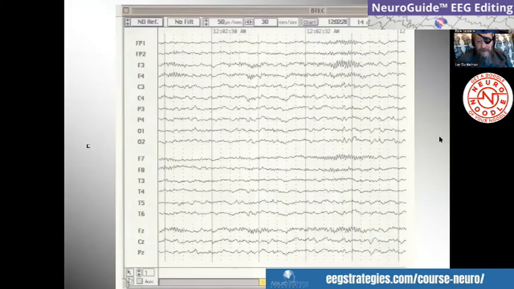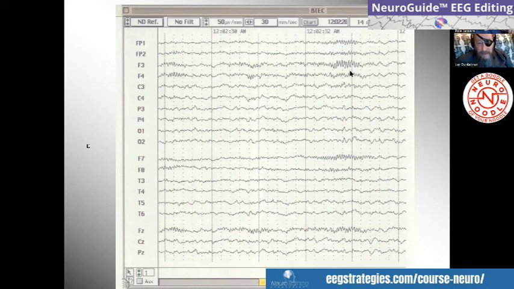You can see the deficits in this slide. The beta spindle variety of ADD, you can see the beta spindle here. These are frontal electrodes. These are frontal electrodes, and these are frontal electrodes. And this is 1 second. And if you counted all the little wiggles in the 1 second, this is beta up into the 20-something hertz range, as is this, as is this. The front of this person's head is full of excess beta.